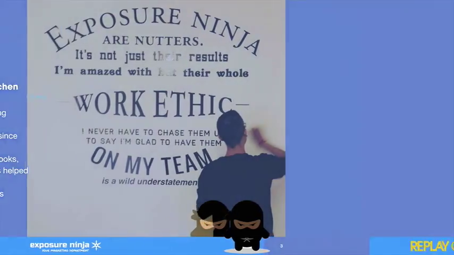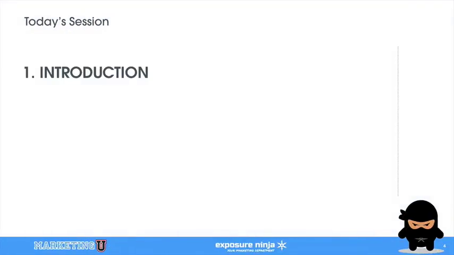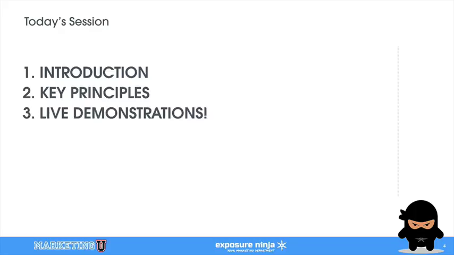Anyway, today's session, what's the plan of action? Well, firstly, we'll go through a bit of an introduction. I want to talk about the importance of data in competitor analysis. Then we'll go through some key principles and start looking at which elements we're going to be deconstructing. We're going to be doing lots of live demonstrations as well. So I'm going to show you some examples in the presentation, and then we're going to go over to the internet and I'm going to start digging around and showing you some bits and bobs there as well.